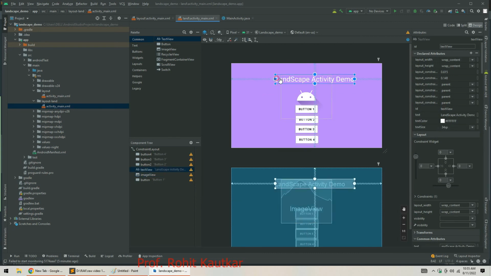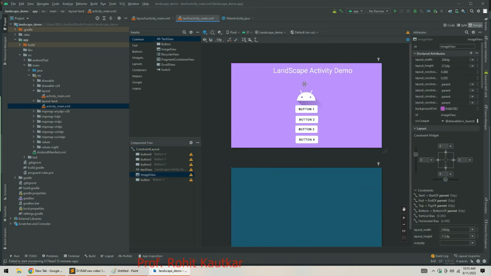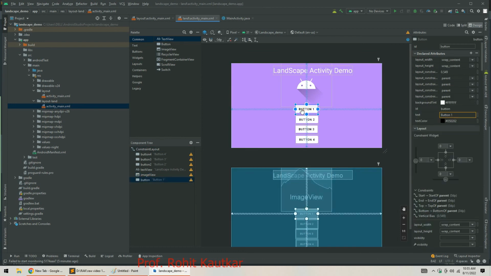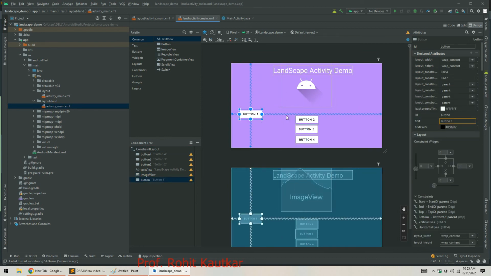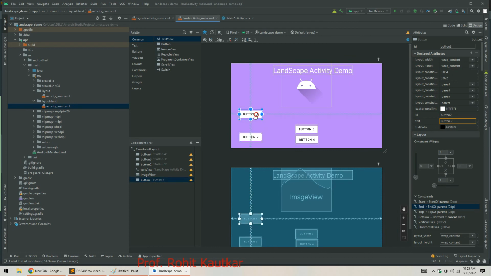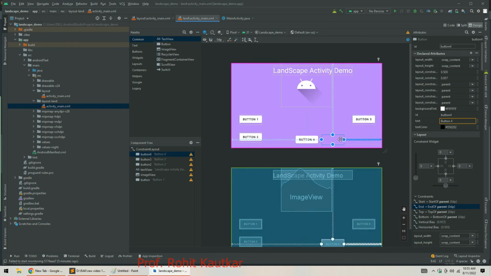Now on this file we are going to arrange our components according to our requirement. First of all, we will arrange this image, and next to that I'm going to place these two buttons on the left side as per our discussion. You can see we are now creating a separate layout for landscape, and these buttons will be on the left side and on the right side like this.